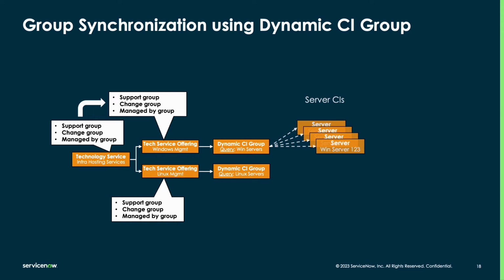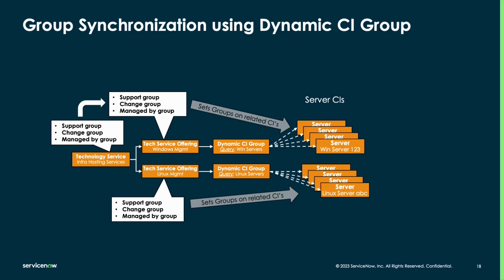The next build out here will show you how we use the dynamic CI group. I like to think about that as a query-based system. You can also manually add things to those dynamic CI groups, but you're scoping a set of CIs that are specific to this SLA, OLA, and the groups that manage those. Then, of course, the specific SLA and the groups will be associated to those particular servers that are scoped. You may have an IP range that is specific to dev, which has a different SLA and OLA than production, as an example.